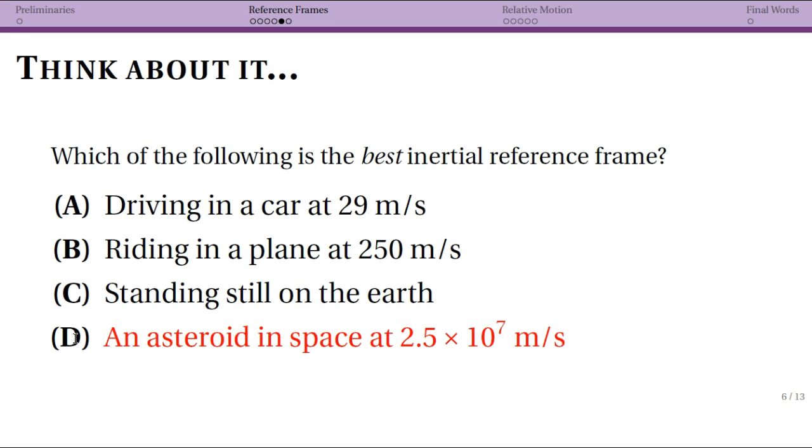The answer is actually D. Let me talk through this a little bit. Imagine driving in a car at 29 meters per second. In general roads are not perfectly smooth. You are bouncing up and down a little bit. Imagine that you're holding a glass of water. In a car you might hit a bump that makes the water splash out or it might suddenly tilt or it might have some vibrations on the surface. So that shows you that driving in a car isn't a perfect inertial reference frame, but it's pretty good.